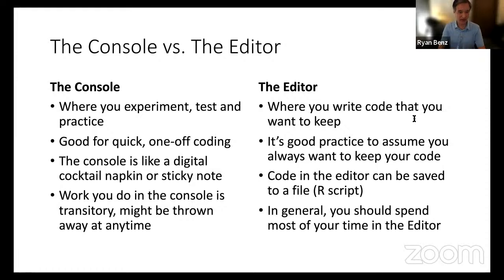But please think of a console like I said, a digital cocktail napkin or a sticky note. We know you write stuff on sticky notes, but those are subject to get thrown away at any point in time. You might lose those. So just make sure you understand that. You treat it that way. Just to sort of hammer that, this is transitory work. So just assume that anything in the console could be thrown away at any time. For example, maybe your computer crashes and you lose those commands and scripts that you've written, and that may not be a good thing.